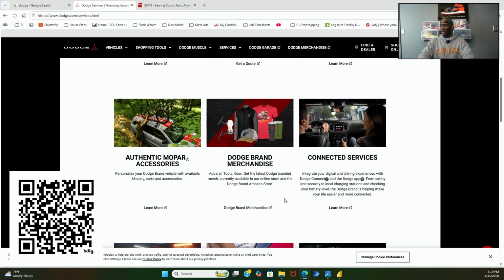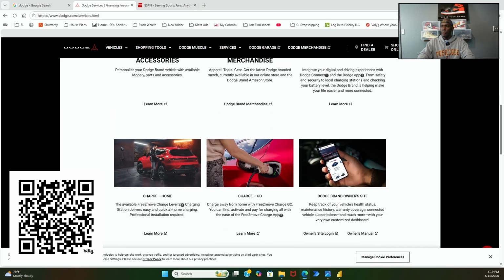Connected services, as we can see here, hands-free services. If the vehicle is lost, if the vehicle is stolen, if the vehicle has a wreck out in the middle of nowhere and you need to be able to get in contact with someone, is there a service provided within the vehicle that allows the driver or the owner of the car to contact back to Dodge or some other service? Those are some of the things that we need to take into consideration when we are building out our Power BI reports, because these are things that are serious to this customer, and they pop right out at us when we first start digging into the Power BI report.